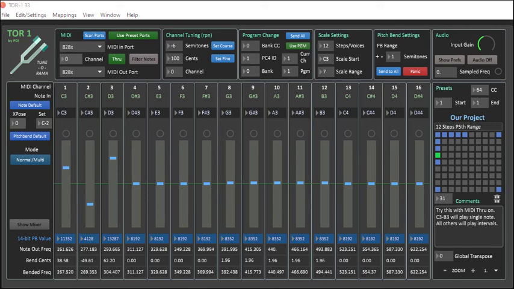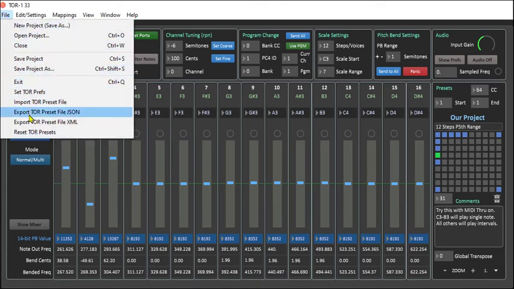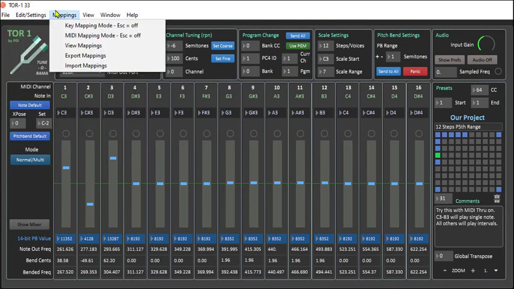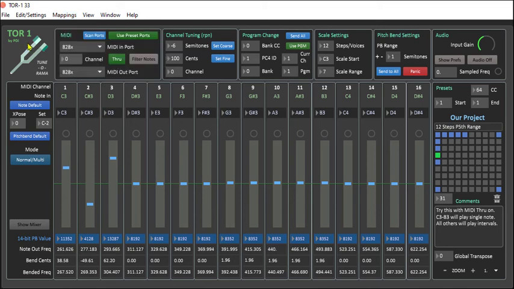In this video, we've seen a lot of what TOR 1 can do. But we don't have time to show you its complete capabilities. Advanced features, such as scale mapping, MIDI mapping, keyboard mapping, and client list customization will be the subjects of future videos on this channel. We're also preparing a sound demo that shows how TOR 1 can be used to create unique musical effects that can enhance any production.